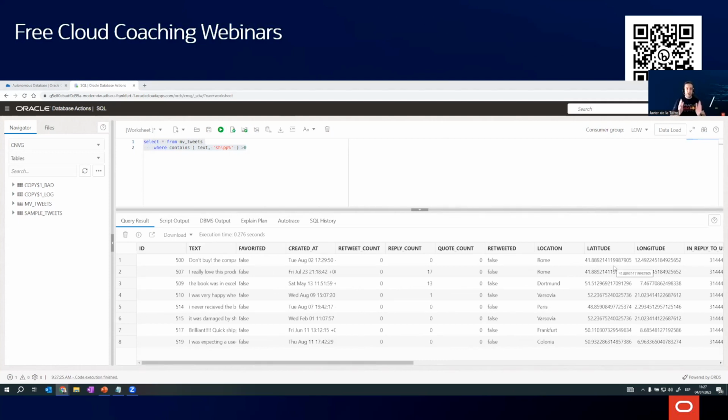So we have seen how to work with the JSON data. We have created some sentiment analysis. Now let's jump into the blockchain tables. I want to focus on my relational data from my e-commerce. So in this case, what I'm going to do is to create a blockchain table. I'm here in SQL, so I'm going to create a table based on the CSV because I already have some information.